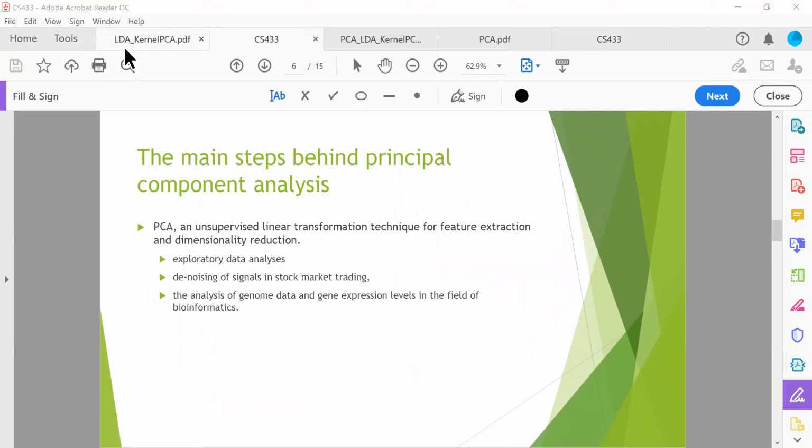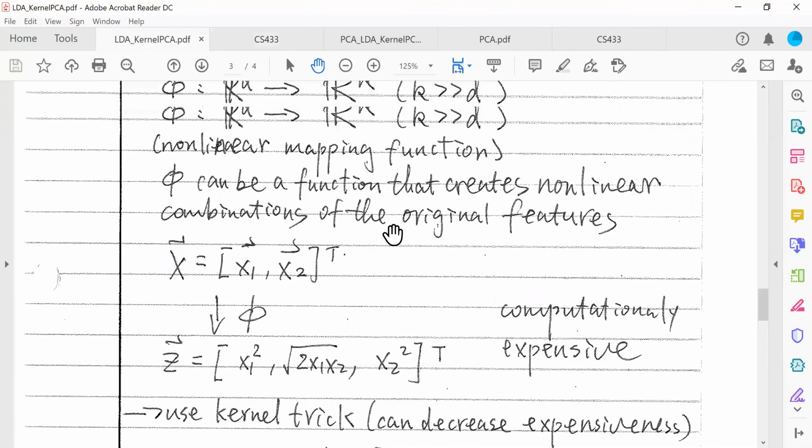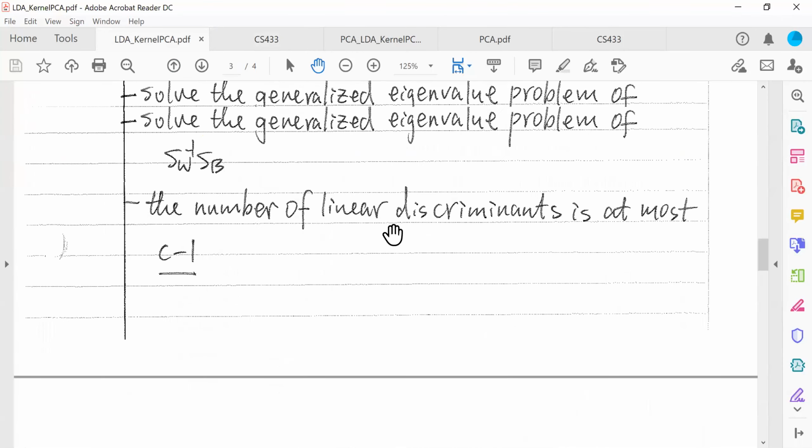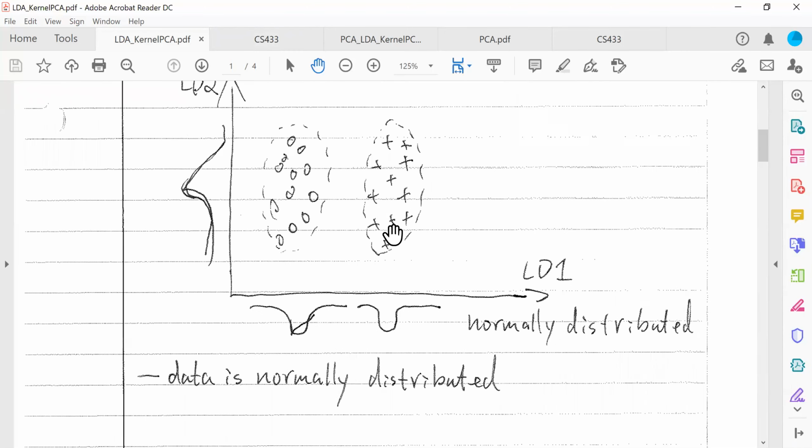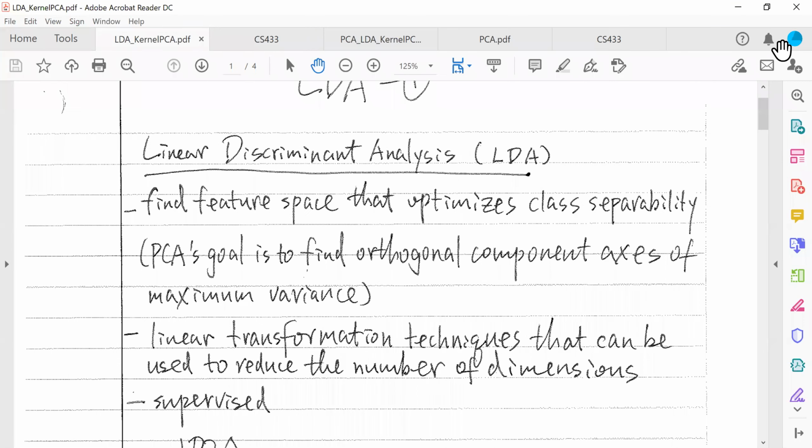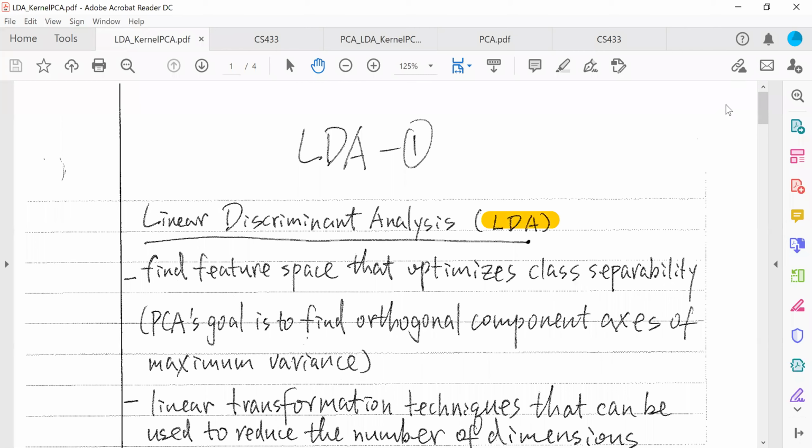And next, today we are going to learn another new approach for dimensionality reduction, so basically for feature extraction.